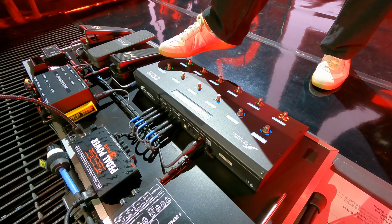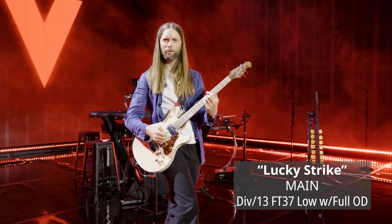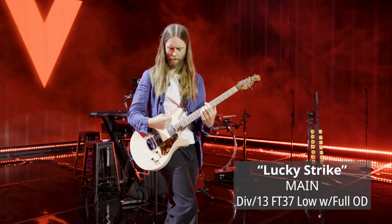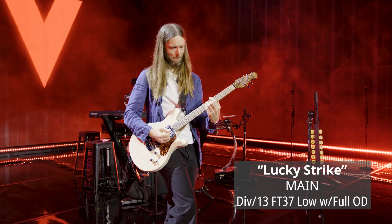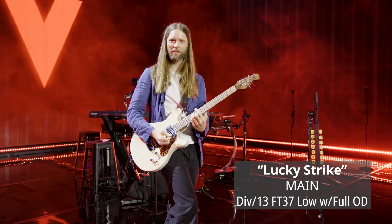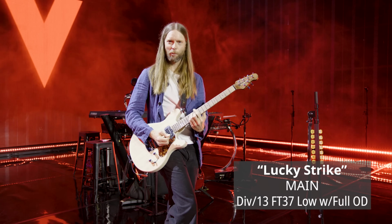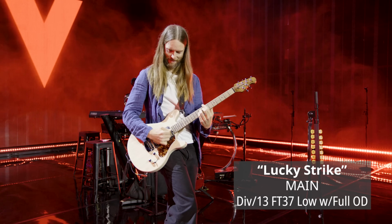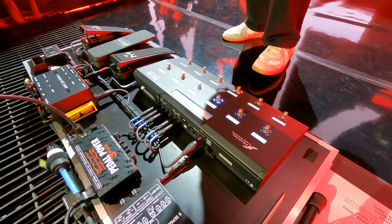Lucky Strike, again, it has this spring reverby sort of thing that I guess was on the record, so we recreated it. It's kind of a shitty sounding spring reverb in a good way. And then a big rock solo.